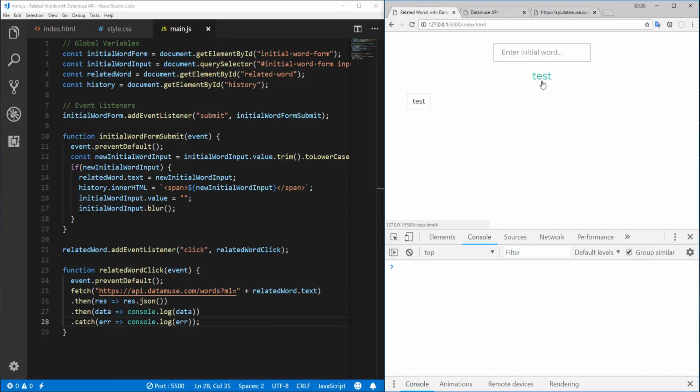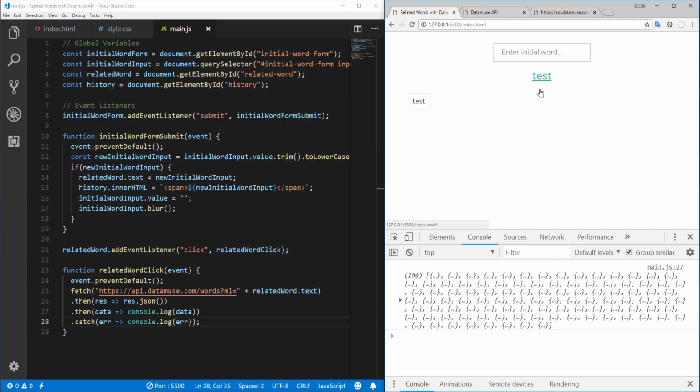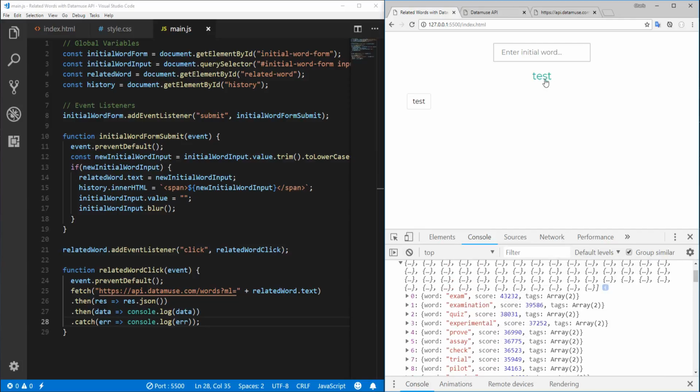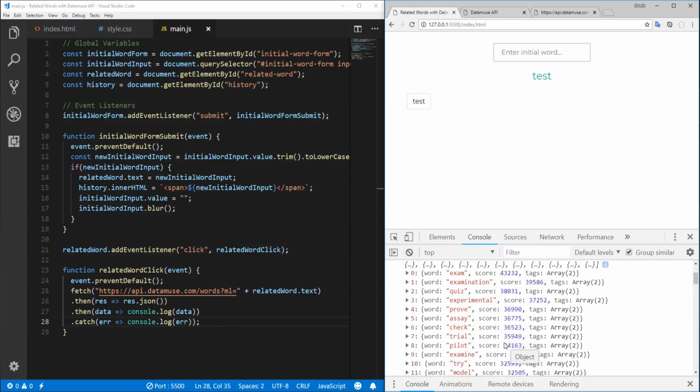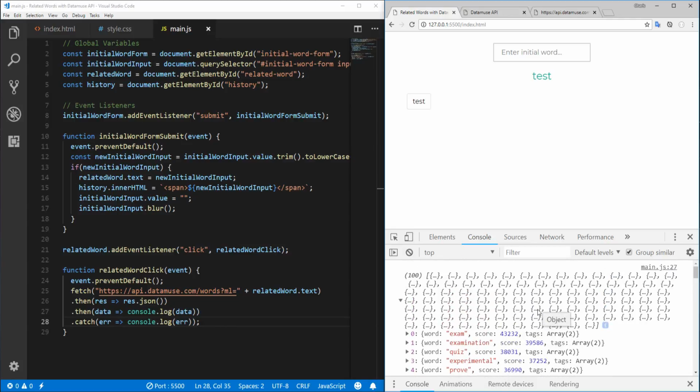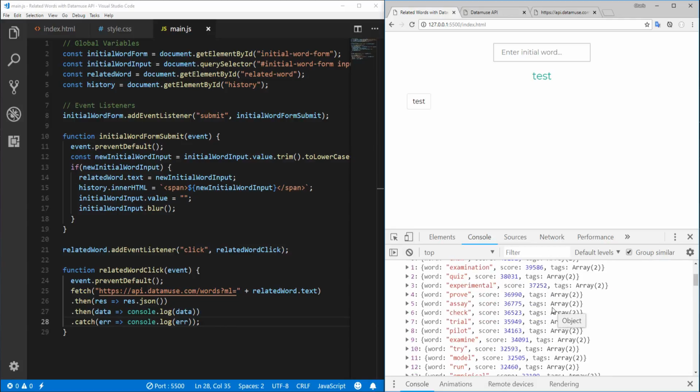So now if we click on the currently displayed word over here, we should make a request to the Datamuse API and get a list of related words. Let's do this. Indeed, we can see that we get a list of words related to test. We get exam, examination, quiz, experimental, proof, assay, check, trial, pilot, examine, try, model, etc. So everything seems to be working fine.